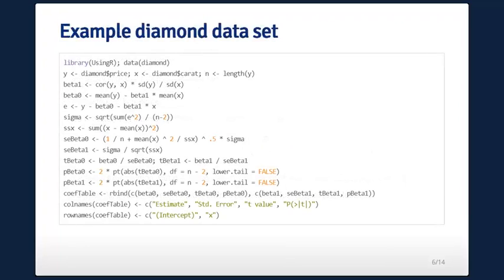So let's go through the diamond data set one more time. Again, here's loading the data and getting the correct library. I'm just defining the x's, y's and n so as to avoid having to type the dollar sign. We could type lm and get beta, but of course we can always just define beta the old-fashioned way. Since we know how to do it on our own, we could get beta 0 as the mean y minus beta 1 times mean x. We could define our residuals this way.